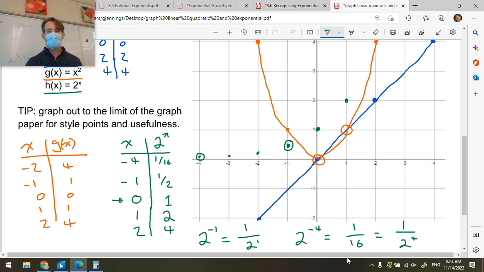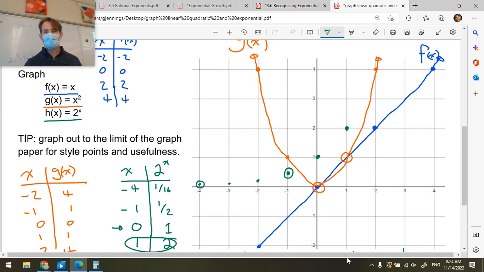Over here to the 1, we had the point 1, 2, and then 2 to the 4 is an intersection. I'm going to circle it. There's an intersection there. Now we can do a smooth curve going through here, growing, and eventually deciding to blow up. Like that. So that's what our graphs will look like. H of x.